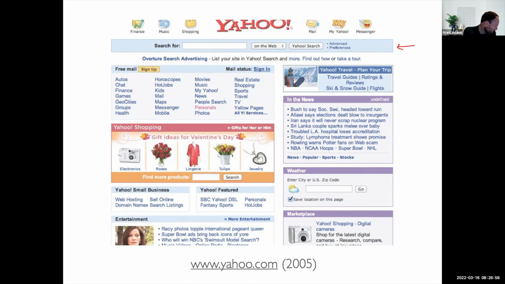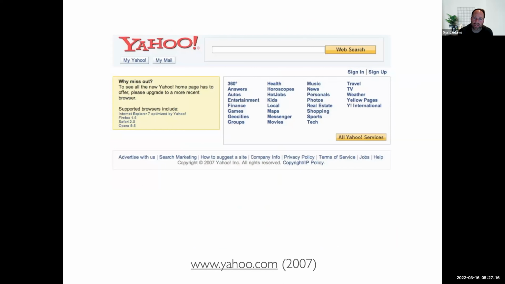Notice also that we've got a little bit of pink showing up in here. And I think that's time of year specific because obviously it had to do with Valentine's Day. So the shopping is kind of drawing your attention there, but it's pink probably because of the tie-in to Valentine's Day. 2007, Yahoo decided to strip way down. They got rid of a bunch of stuff. This was kind of a move to be more like Google.